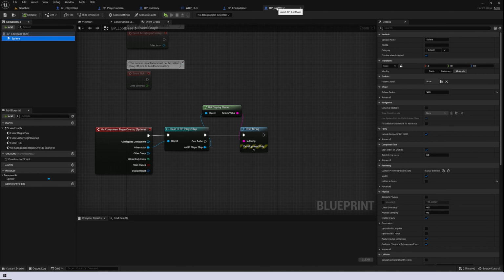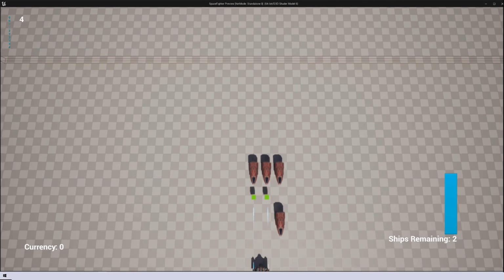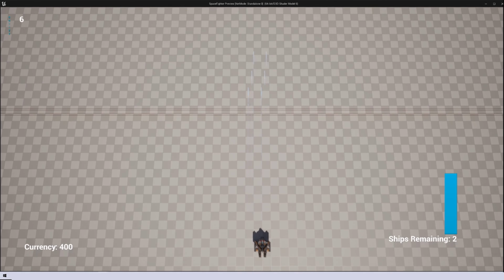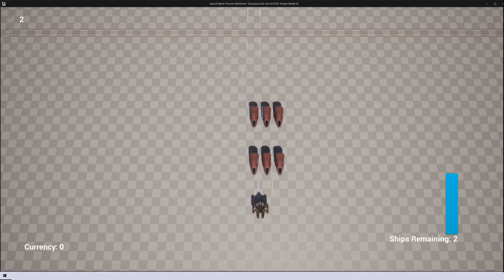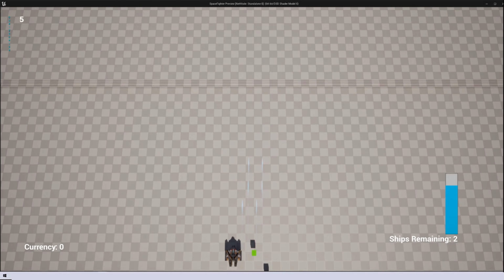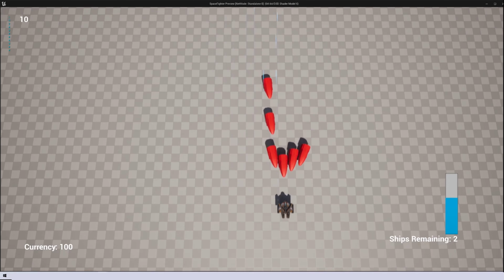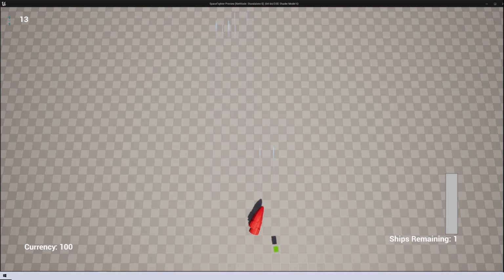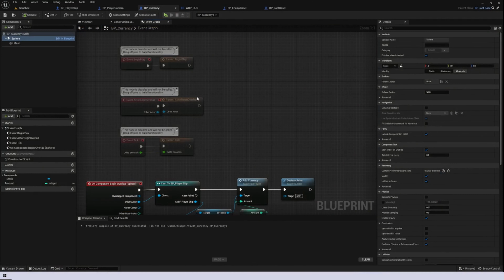And one thing I want to fix real quick, in our loot base, we had it so that this collision sphere was visible. I'm going to hide this now because we no longer need to see it, because the only loot that we're going to have is that currency, and we can just collect it when we overlap with it. And there's one more thing that I'd like to do, and that's that when the currency is dropped, I would like it to automatically move towards the player. And the reason for this is I don't think it's very fun for the player to have to go and find that currency every time they kill an enemy.